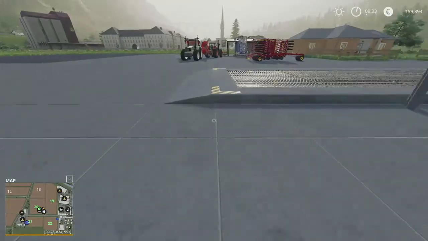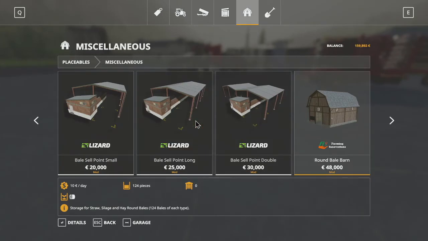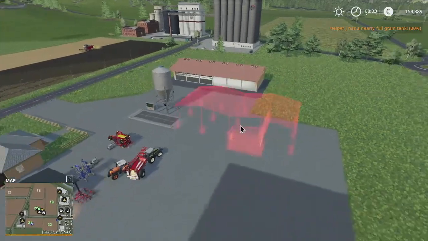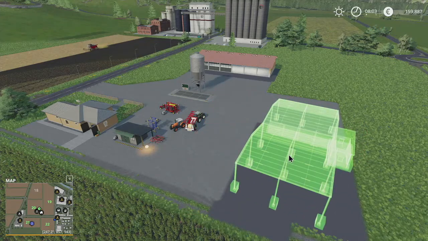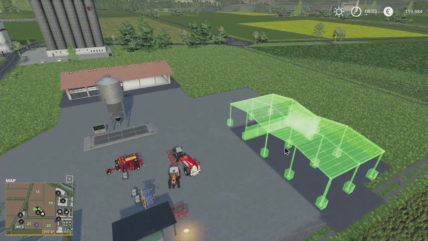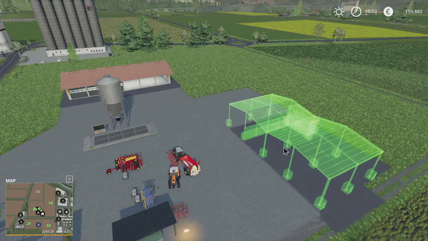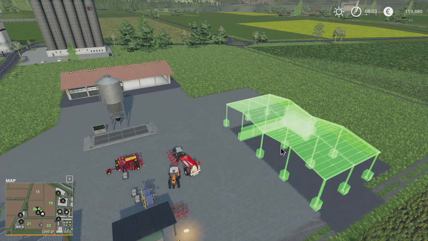But the reason I want to do that is because I wanted to put something else here. This is a bale storage area and a bale sale point. So we're going to go ahead and get this, and I am going to turn it this direction. I'm going to put it more or less right where we had the shed before. So this, and the reason I want to get this is because the bale sale point on this map currently is clear on the other side of this map. Alright. I think that works.